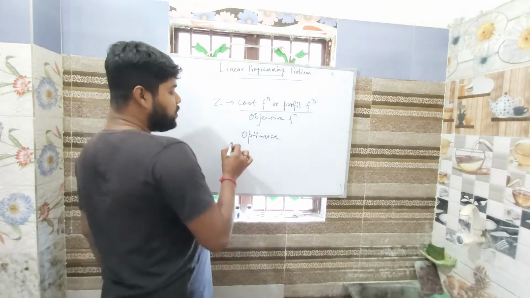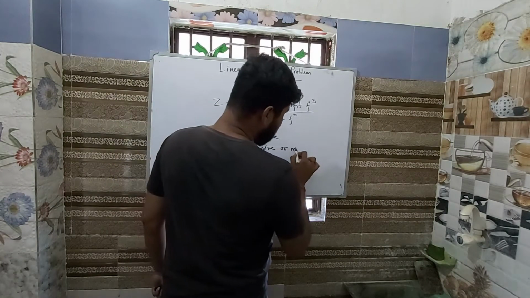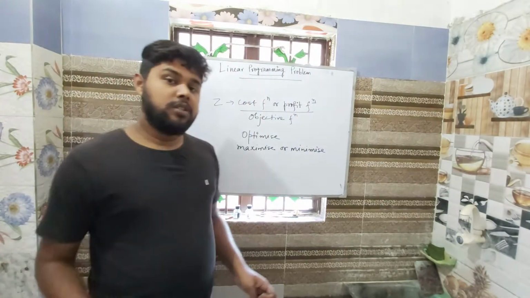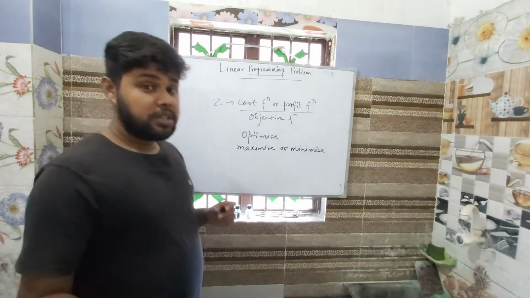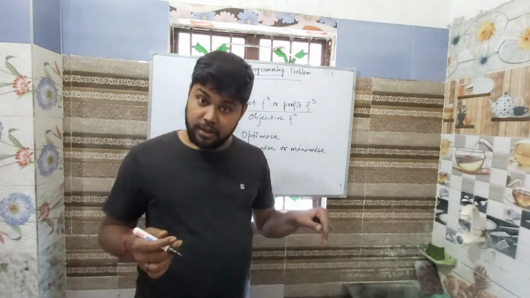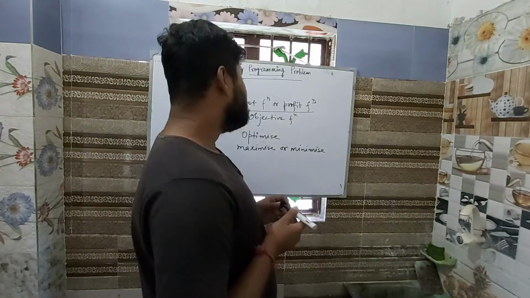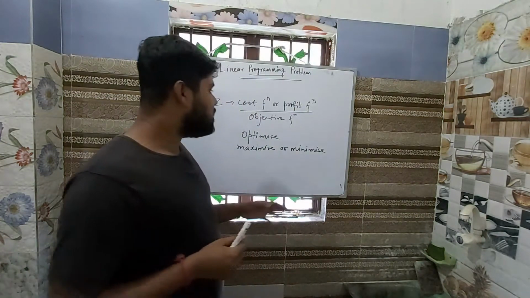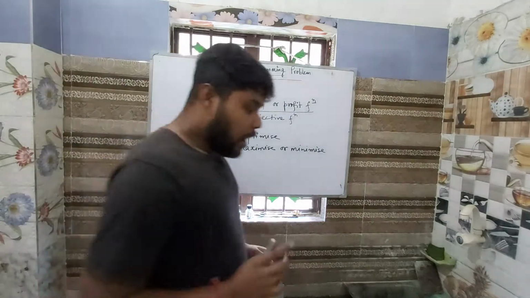Optimize means either we are going to maximize it or we are going to minimize it. Fine. Now, if it is a cost function, say you are trying to calculate cost of something, cost of raw material, cost of transportation, cost of anything for that matter. In that case, we will always try to minimize the cost. But if we are talking about profit, say profit of sale or any profit turnover, in that case we will always try to maximize the profit.